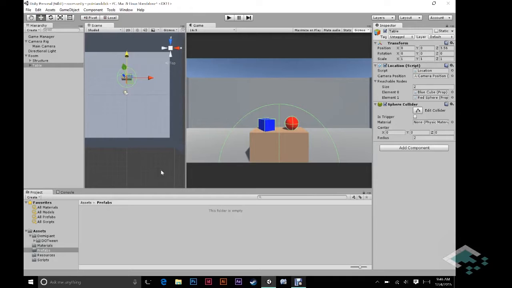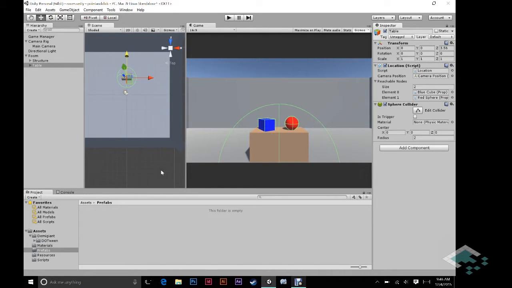So in the past few videos we have set up our nodes, we have created motion between those nodes, and we've given our player control of where they're looking with the mouse. Now that we have all these things in place, we can actually start building out a bit more robust of a node network with more locations, more props to look at, and kind of take advantage of the work that we've set in place here.